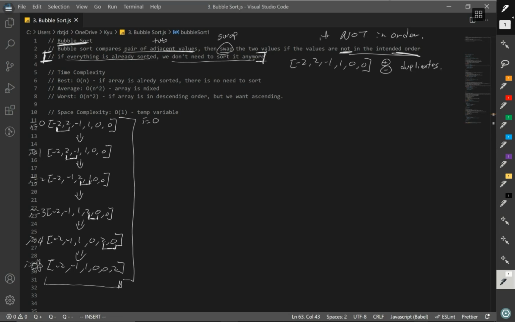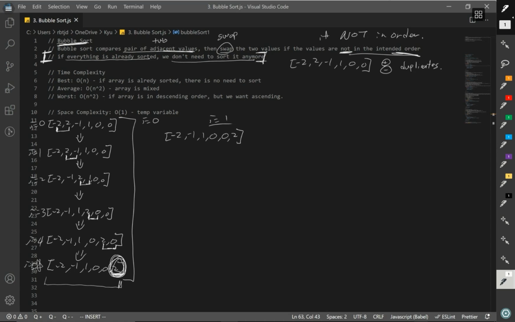So we have our nested loop, and we were able to at least sort this one number, which is 2. We don't know about other numbers yet. Well, actually the computer doesn't know about other numbers yet, but we know for sure that this last number is sorted. Now it's going to do that whole iteration one more time. So this time i is equal to 1, and let's bring our array: -1, 1, 0, 0, 2. So you can see that this is almost sorted, but remember, the computer doesn't know that.